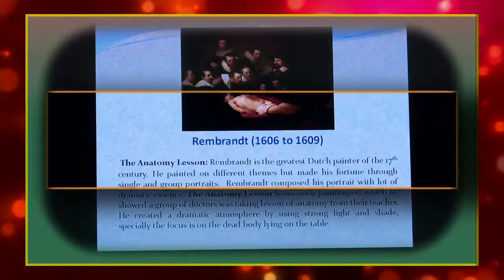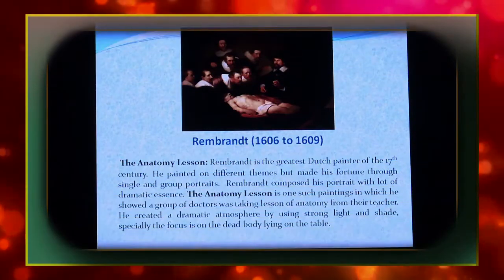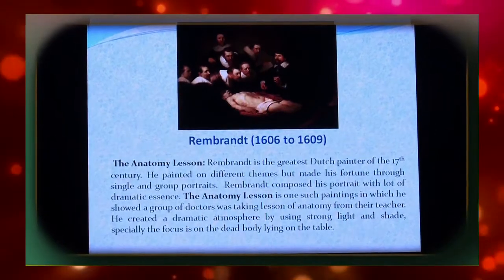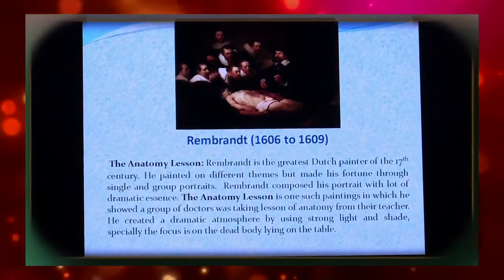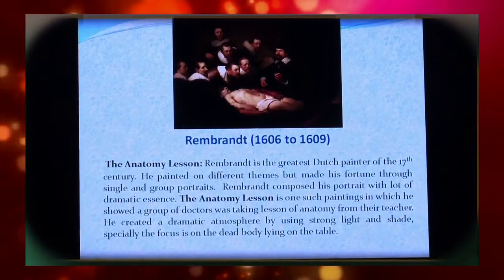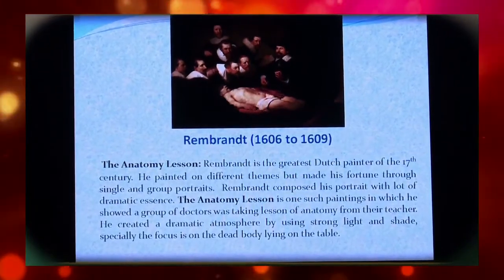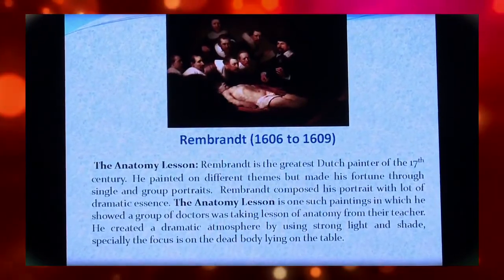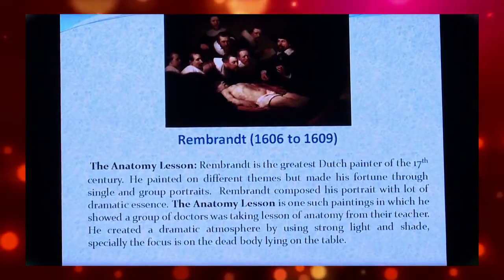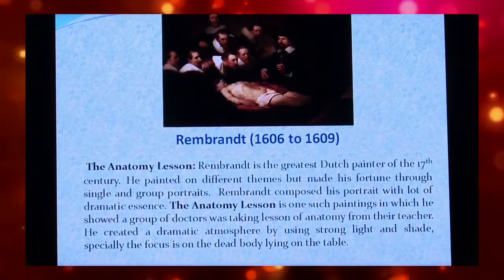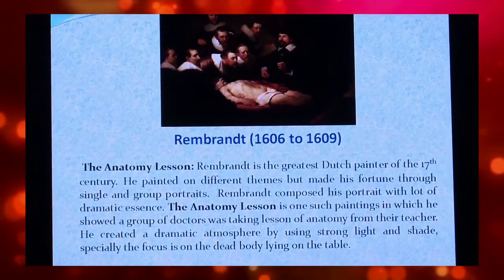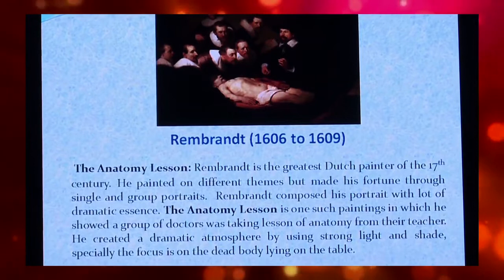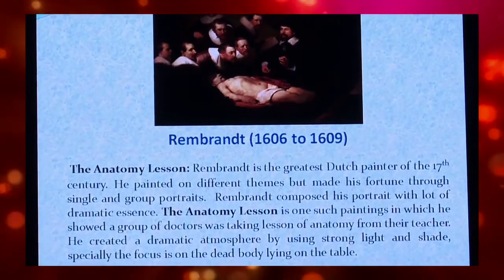Rembrandt, his painting The Anatomy Lesson. Rembrandt is the greatest Dutch painter of the 17th century. He painted on different themes but made his fortune through single and group portraits. Rembrandt composed his portraits with lots of dramatic essence. The Anatomy Lesson is one such painting in which he showed a group of doctors taking a lesson of anatomy from their teacher. He created a dramatic atmosphere by using strong light and shade. Especially, the focus is on the dead body lying on the table.